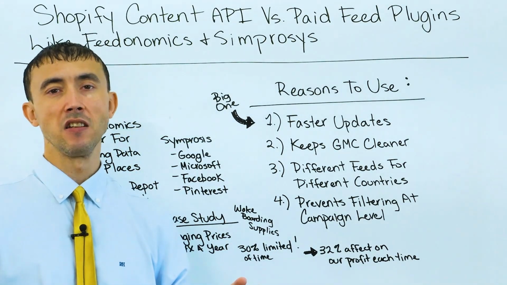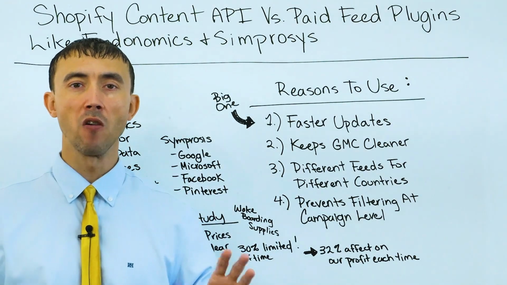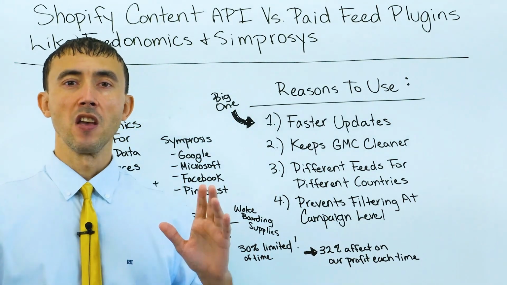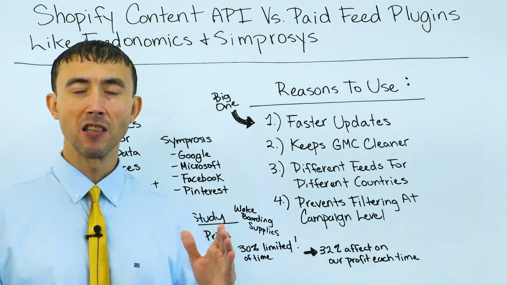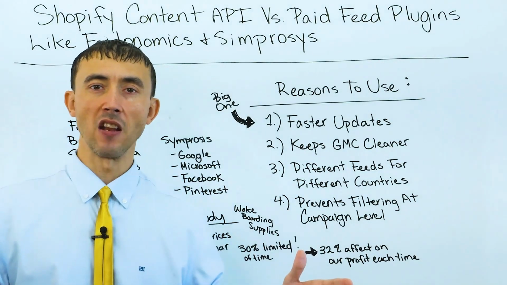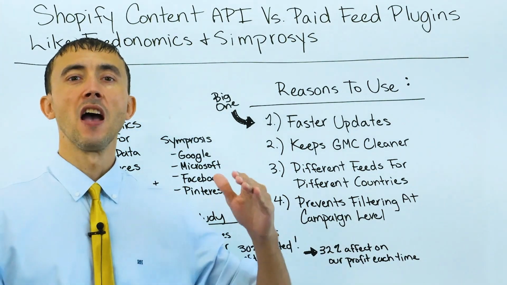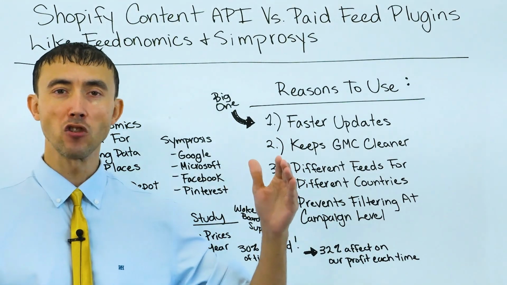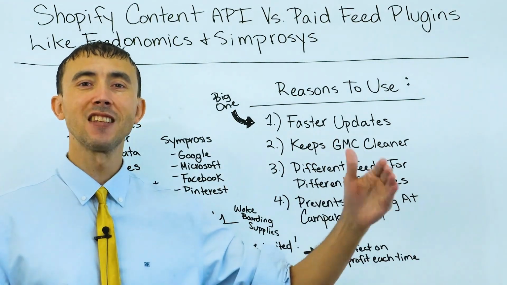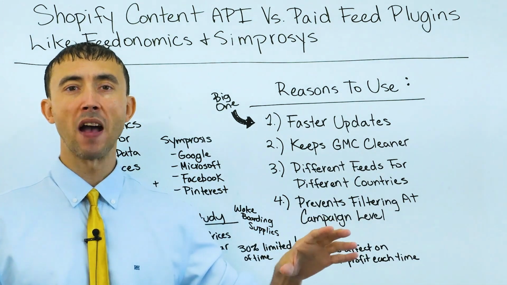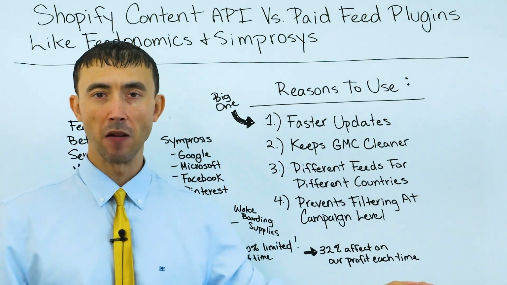Because keep in mind, okay, with Google and Learning Mode, and how I've talked about it on other videos before, if your product is limited, that isn't just going to affect you while the product is limited. It's going to affect you after it's unlimited. Once Google sees it's limited, you're going to potentially go back into learning mode, and then it's going to take a few days to climb out of learning mode. Could be a week before your results are back to where they should be for that item.